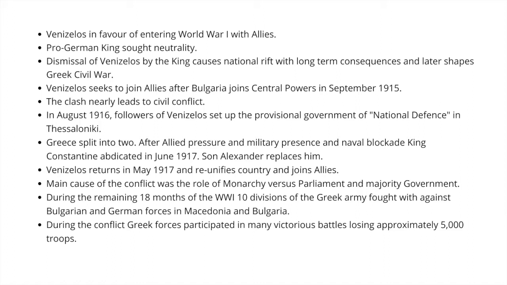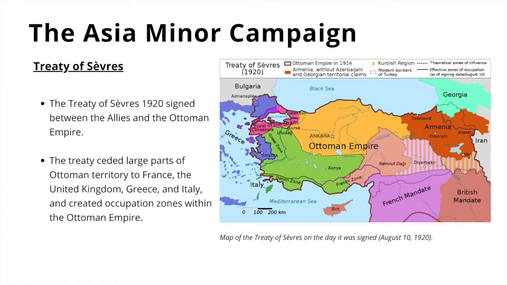The schism was very deep. Make no mistake, the schism was very deep, to the point that monarchist officers were replaced, then Venizelos officers were replaced, the civil service was purged, and so forth. The root of this issue, and I'll come back to this, was that there was no definition or understanding of constitutional power. So the king had the view that he had oversight of Parliament, while Venizelos was of the view that the majority party had oversight of Parliament and not the king.